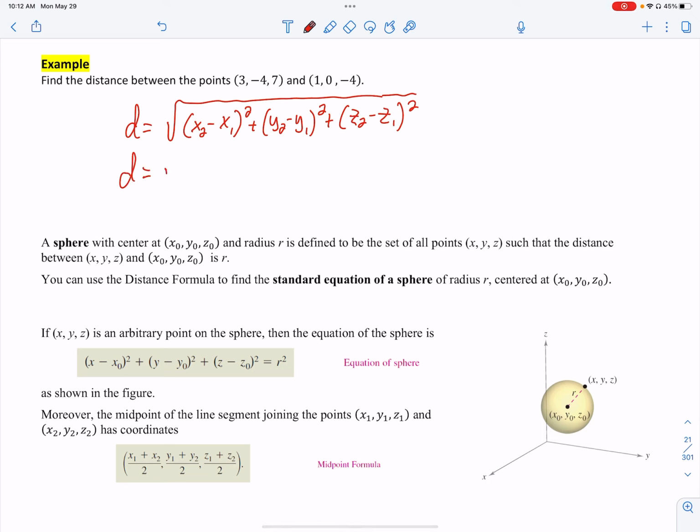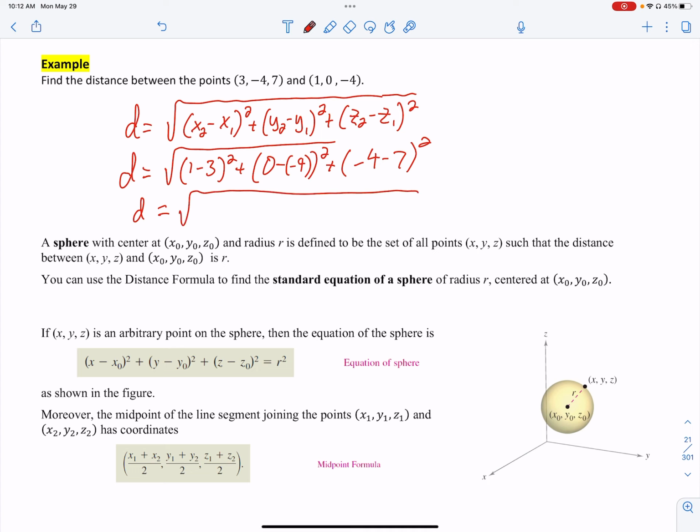All right, so the distance is, I'll write them in, 1 minus 3 squared plus 0 minus negative 4. Be careful with that, as always. And then negative 4 minus 7 squared. So that is a negative 2, so it's 4. That one is, my 4s are weird, sorry. 4 there, squared is 16. And then I got negative 4 and negative 7 make a negative 11. Squared is 121. So that's going to be the square root of 141. We're going to leave it alone. That is the distance. We could get a decimal if we wanted, but I like exact instead of rounding.